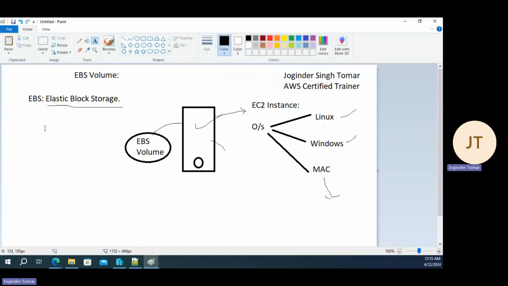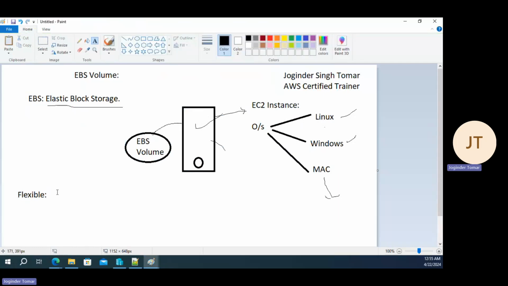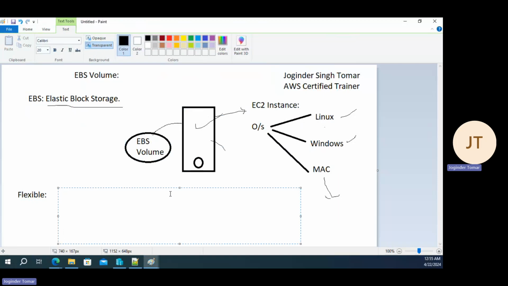Another benefit of the EBS volume is that it is flexible. Flexible in the sense that if you want to increase the size of the disk, if you want to expand the size of the disk, we can do it without shutting down the EC2 instance.